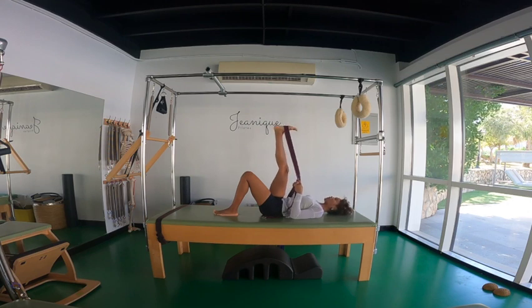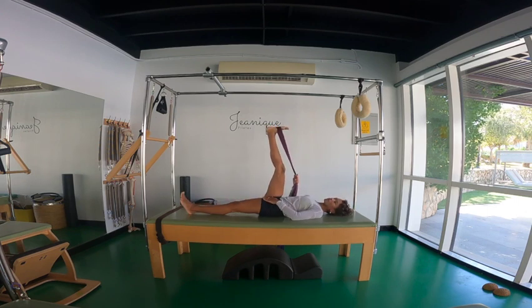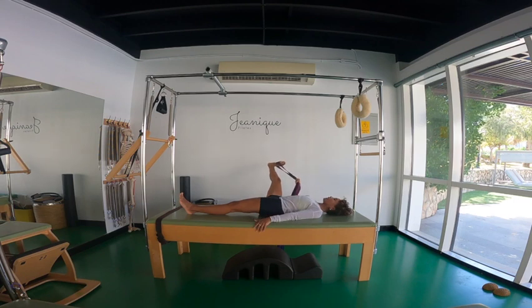Then you lower your strap to the center of your foot. You inhale. And you exhale. One more breath, inhale and exhale. Then you grab both straps in your right hand, stretch your left leg down, open your leg to the side. So don't go too far. Just remember, it's just opening your muscles so they are ready to fire up when you start to move with your mat work. Inhale.